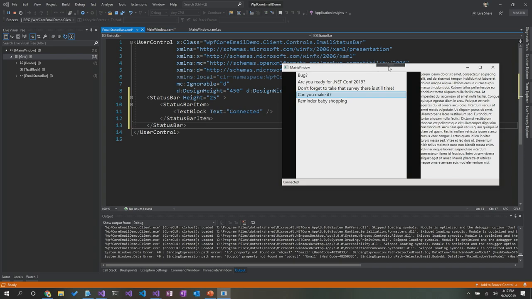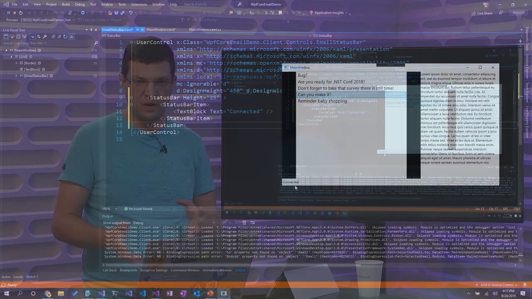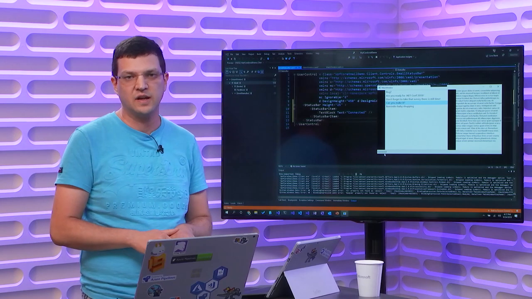So let's dive a little bit deeper on the tools that are available, because this isn't everything. So let's say I want to play around with the status bar, but now I'm shifting scenarios a little bit. I want to make changes that I don't want to commit. Right now, hot reload is all about changing XAML, and as long as you don't delete the XAML you changed or undo it, it's going to wind up in your application sooner or later. Now, what if you want to just really try something crazy or experimental, and you just want to focus on the session that you're working in now?